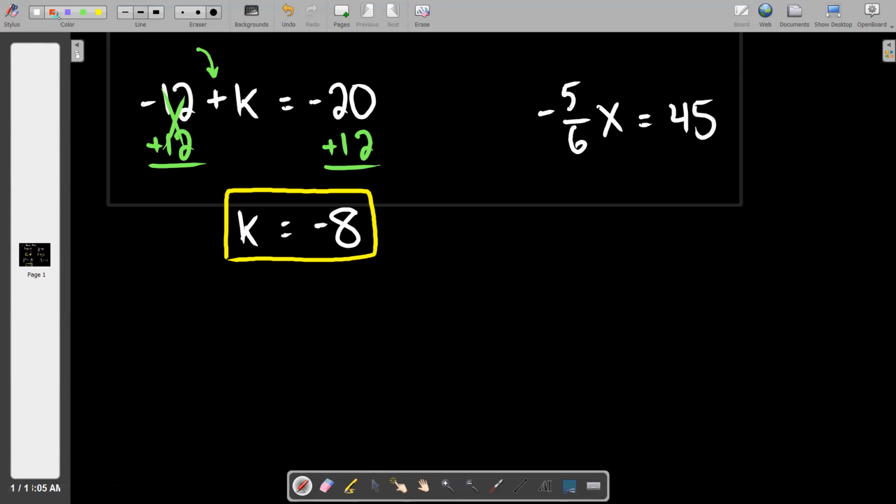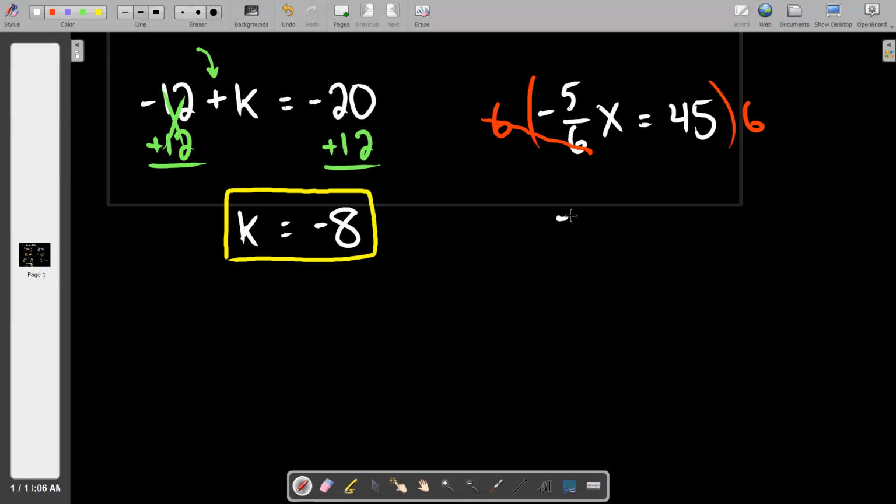But if you are more comfortable not working with fractions, then you can do what Tegan said, and that is let's just do nothing but get rid of the fraction. I realize that most of you probably multiplied by -6/5, which is awesome. But I also am totally happy if you just multiply by 6. That doesn't finish the job, but what it does do is it eliminates the fraction. And you get rid of a fraction, to me, that's always progress.